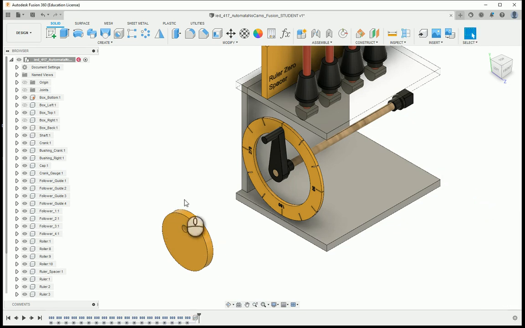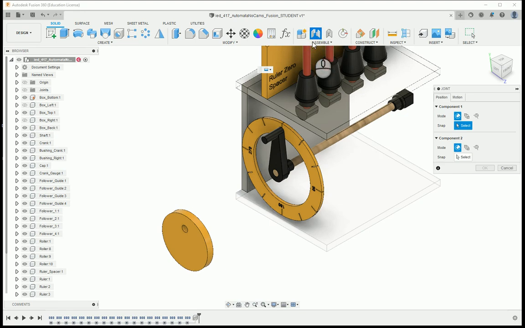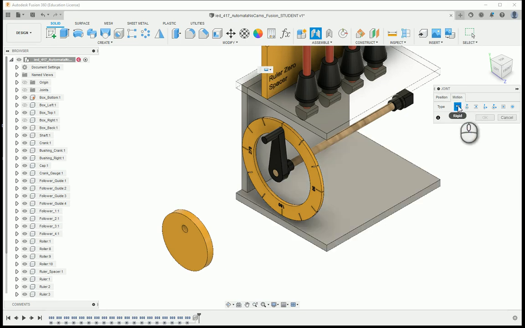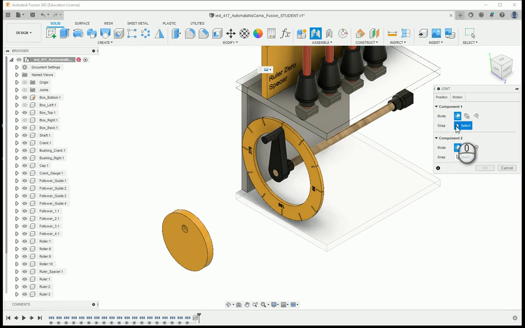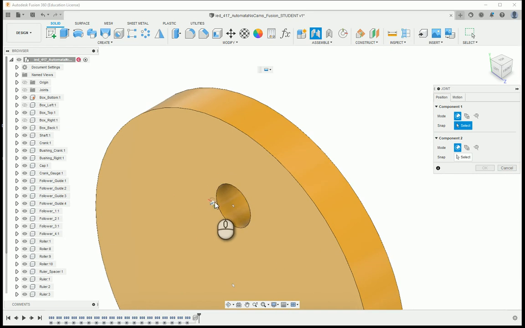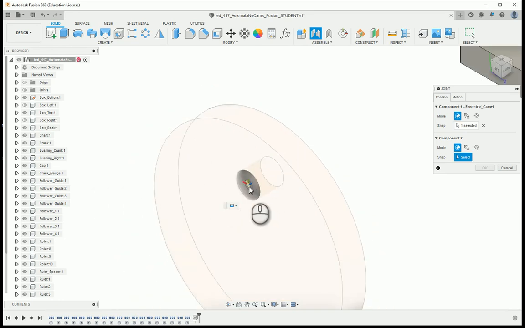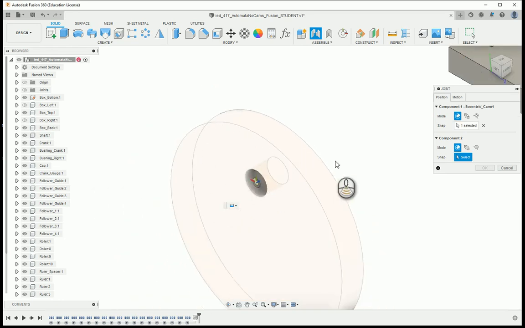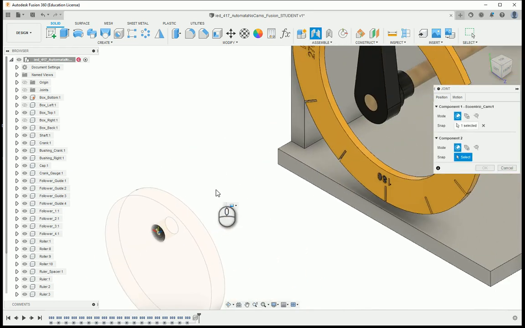So I'm going to go ahead and say OK, and then I'm going to install the cam by utilizing the Joint command. By default, it is set to rigid. You can either check that from the little shortcut menu that pops up, or you can go to the Motion tab. Rigid will be what we use. For position, we're looking for a snap point. I'm going to zoom in. I want to choose the hole. So when I hover over with the mouse, you'll see a dark outline show up. And I'll select, and when that does, the joint origin chip will line up right in the center of the circle.